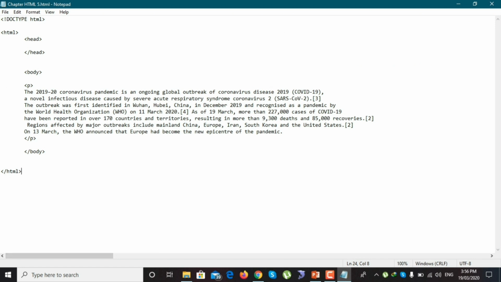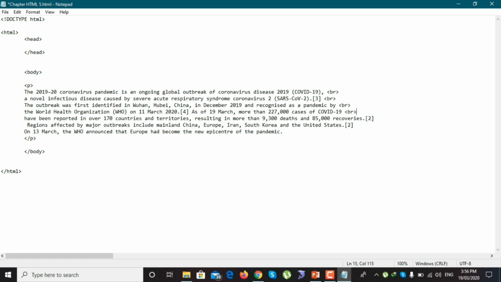For making the paragraph understand that the line should break, which tag have we learned? The BR tag, the break tag. It will break the line from here. I write the BR here, again here, and again here.